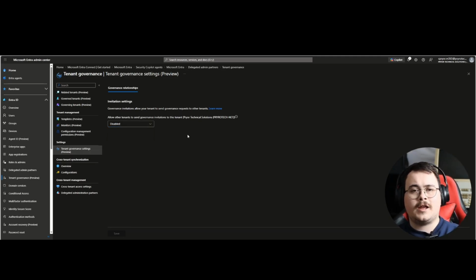Say you are working in a child tenant and you want it to be able to transition, or you want to be able to govern it from a parent tenant. This is when you would enable it. Otherwise, I'd leave this disabled. If this is your master and then your child tenants, then you can click this to be enabled and then govern them.